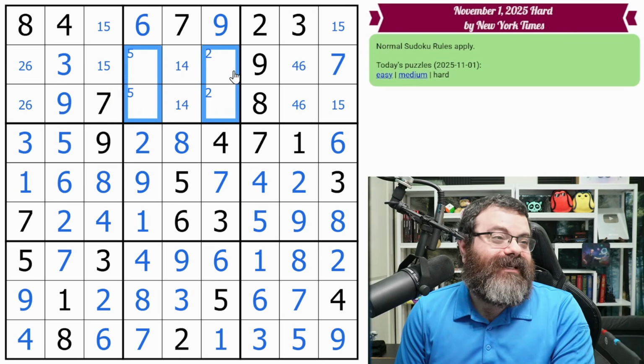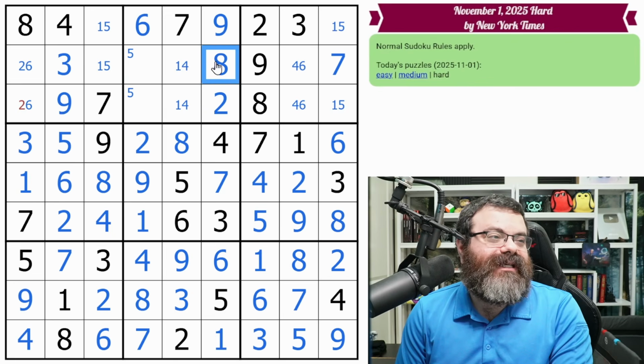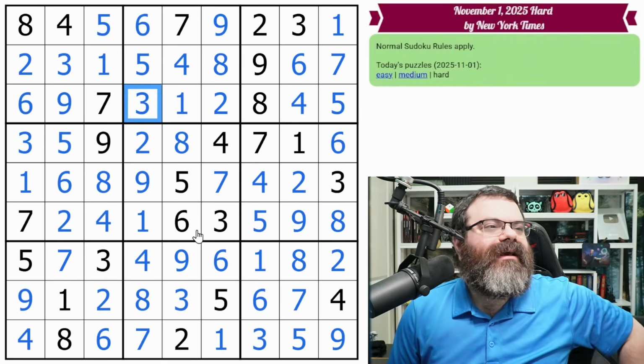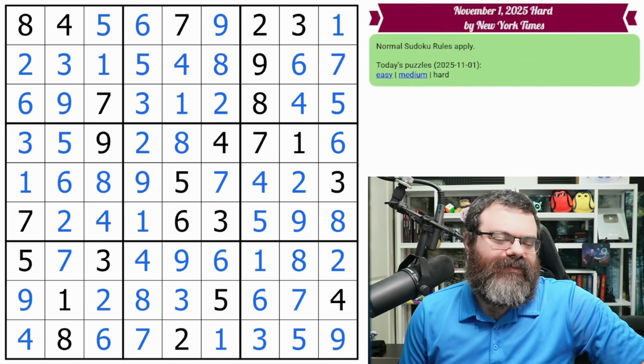I guess these will resolve us. 1, 2, 3. 2 and 8. So this 8 tells us this is 2, this is 8. Gives us the 6 and the 2, giving us the 4 and the 6, giving the 1 and the 4. Giving the 5 and the 1 and the 5 and the 1 and the 5 and the 3, and we're done. All right, found some interesting stuff in this puzzle. I enjoyed that solve. Not sure if everything I found was strictly necessary, but it was certainly fun.